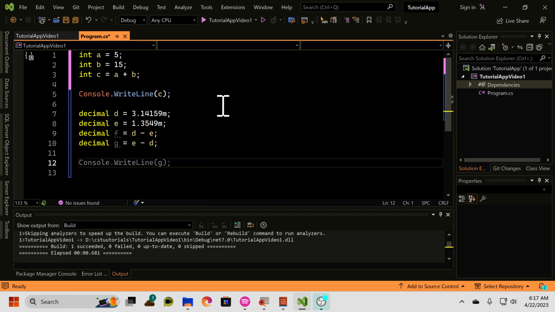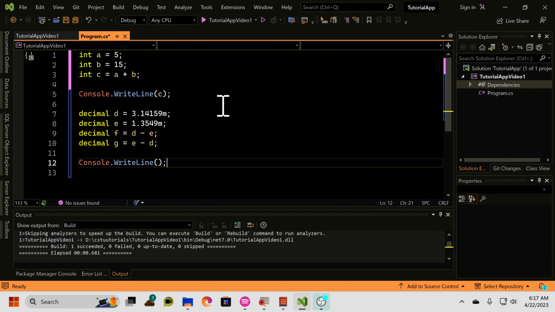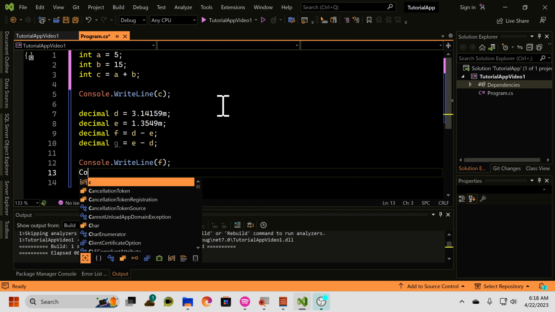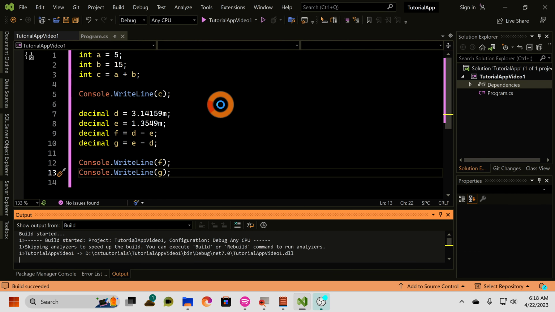Now, we can do a console.writeLine f inside that, and then a console.writeLine g like that. And so we can then go ahead and do a Control F5.